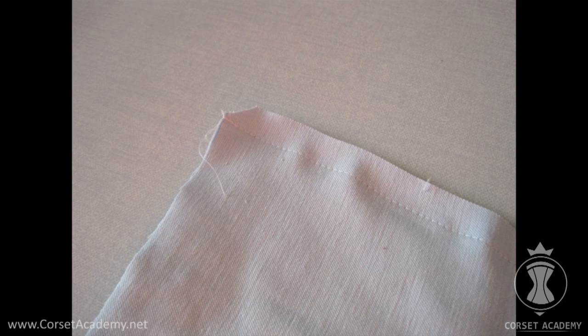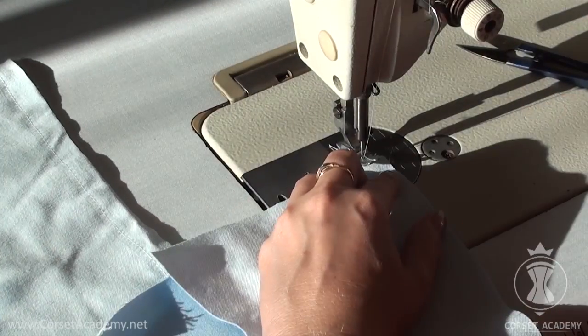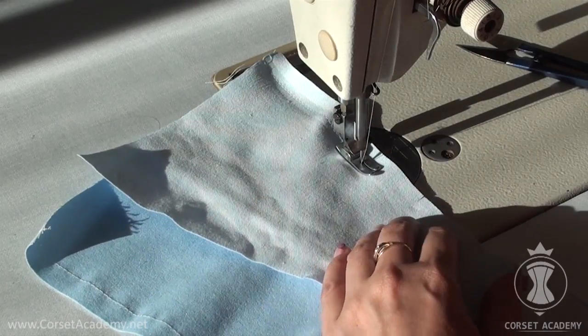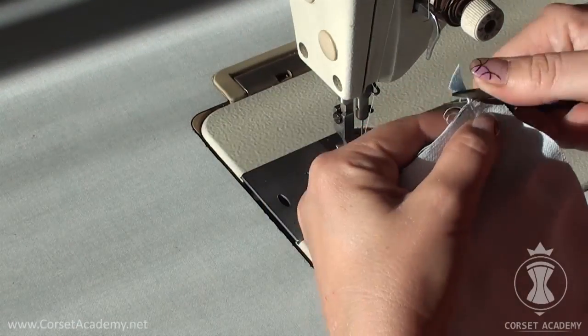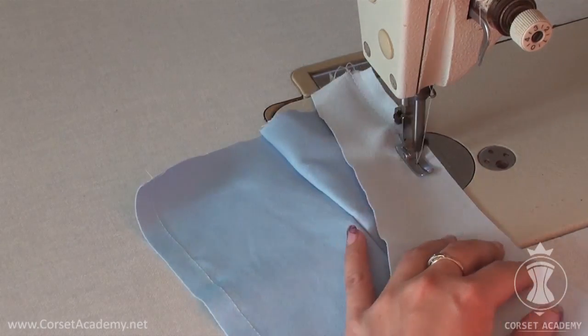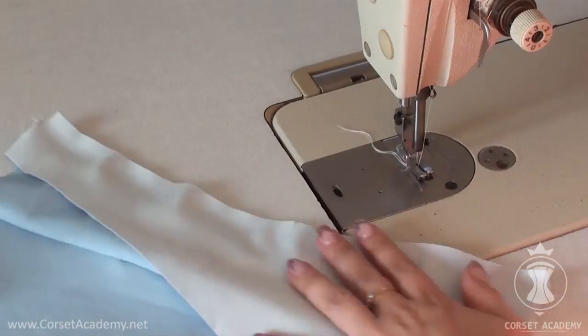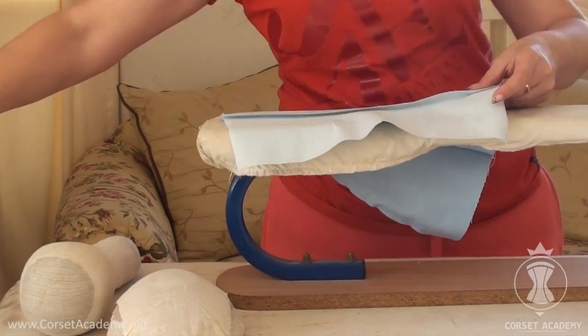I trim corners at the ends of the seam allowances along the top and bottom of the garment. This is done in order to minimize the thickness of the seams when joining the horizontal cuts. I join the side piece of the front with the back along the side seam. The seam allowance is 0.5 inches. Now I press open all seam allowances.